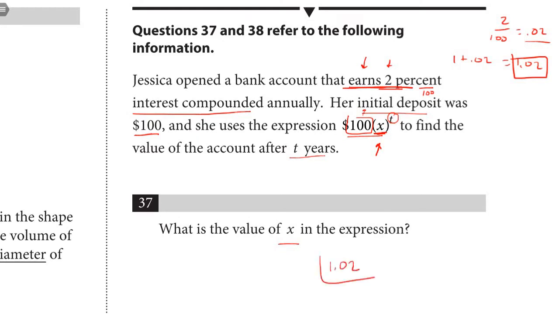But let's say the bank earned her maybe 10%. How would you write that out? Well, that would be 100 times 1.1. What if there was a discount? Like, maybe not the bank, but maybe she went to a store and she got a discount on a laptop. Let's say it was 20%. How much would you multiply the original amount by to reflect that decrease or that discount?